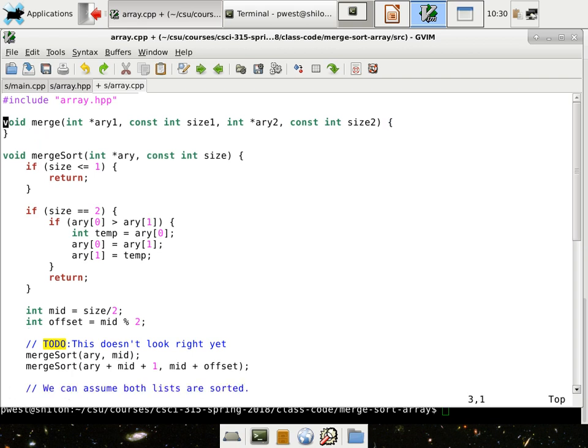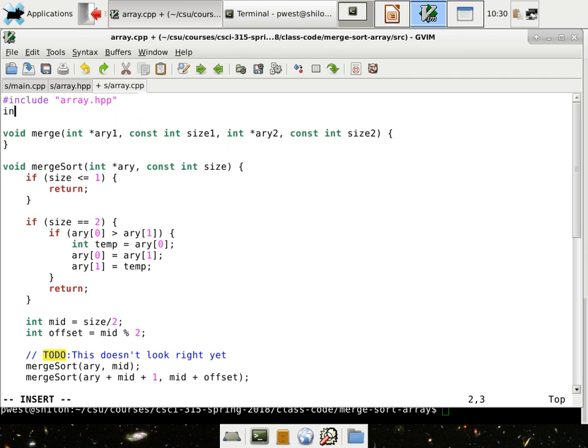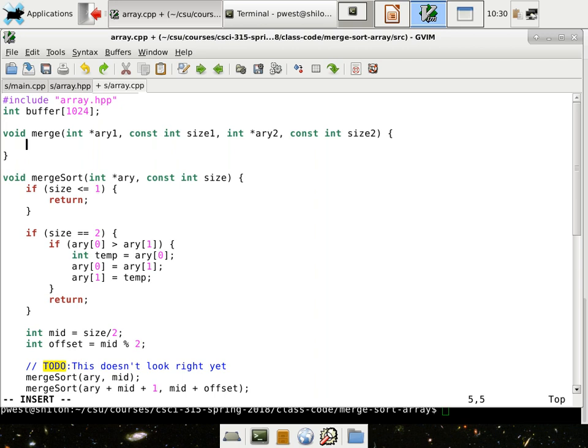All right, there's different ways to do that. I'm going to kind of cheat right now and just make an int buffer of, I don't know, 1024. If you're doing this in a class, you'd probably create an internal static variable to hold this array for you as you merged everything. But I just wanted to create it up there just to make my life easier.